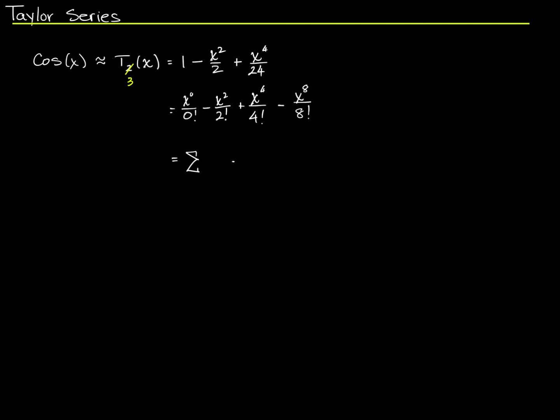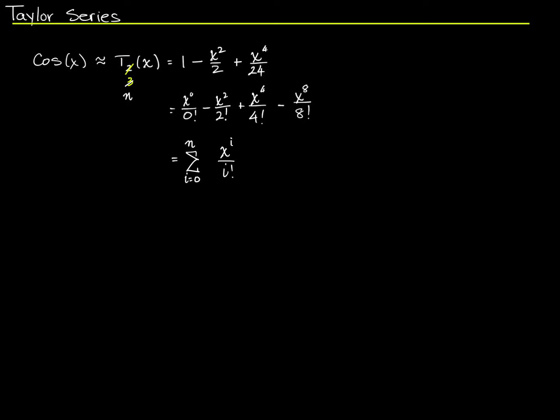All right, so let me rewrite that a little bit. X to the power of I over I factorial. The problem is we have alternating signs as well. This term is positive, and then negative, and then positive, and then negative. So I need to find a way. Let me get my indices down here. I goes from 0 to, we're going to go ahead and say n, and that makes this the nth Taylor polynomial. But we need to figure out how to make the signs alternate.